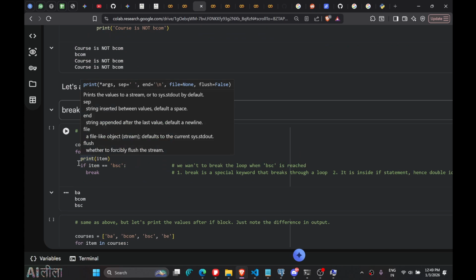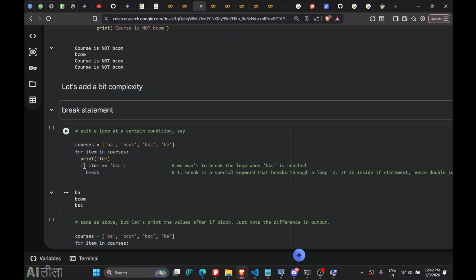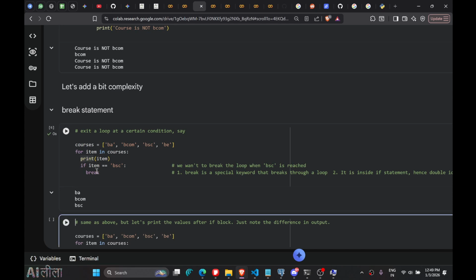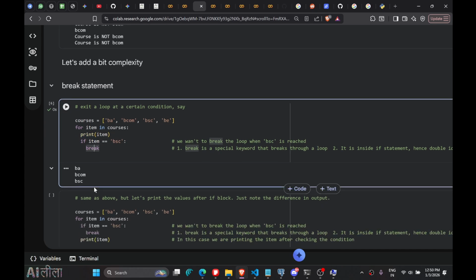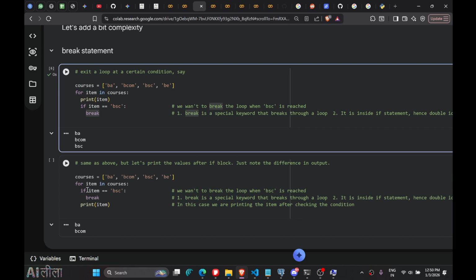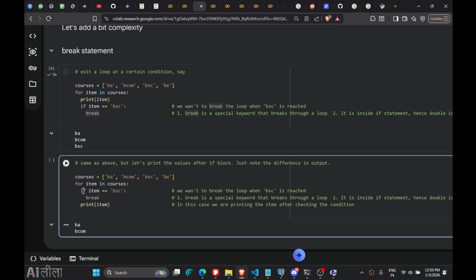We can break the for statement anytime. So let's say here we are looping it, but we are saying that if you find BSc, break it. So we have the for loop, we are printing each element, and if the element is a certain item, don't go after that, just stop there itself. So you found BSc, it first printed it and then it broke. So if you want to stop your for loop, you can use break, and you generally stop the for loop based on some condition. That's why you have to use if in that case.